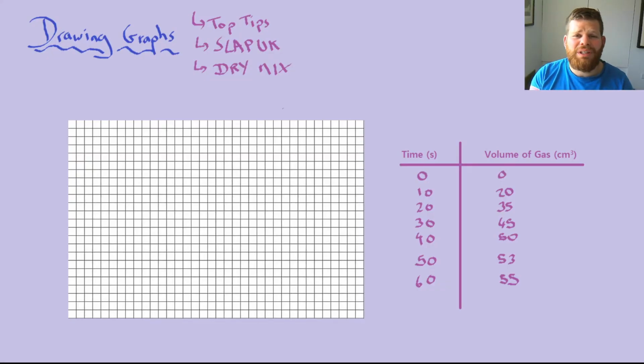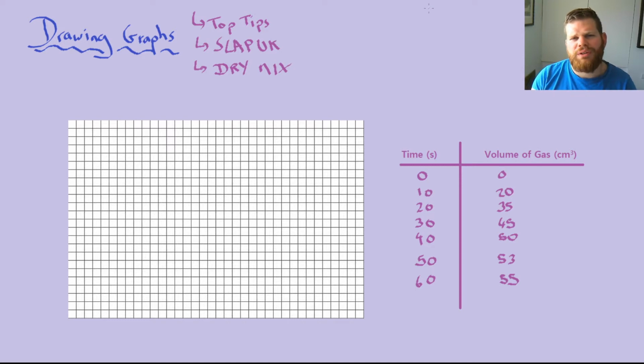Hello and welcome to this video where we're going to be looking at another foundation skill in science, which is drawing graphs. In this short video we're going to talk about some top tips when it comes to graph drawing. We're going to talk about two acronyms that might help you: the first one is SLAPUK and the second one is DRYMIX. So what on earth does all of that mean and how does it work with graph drawing?